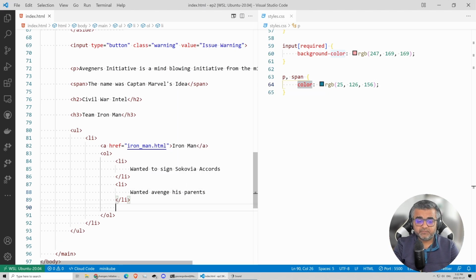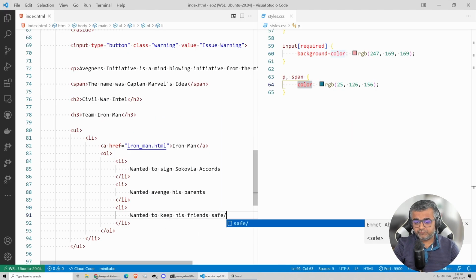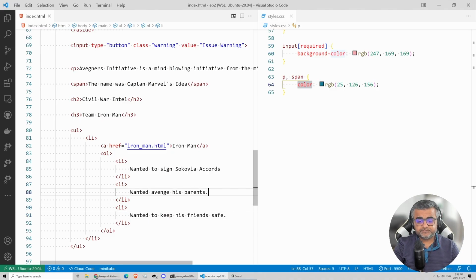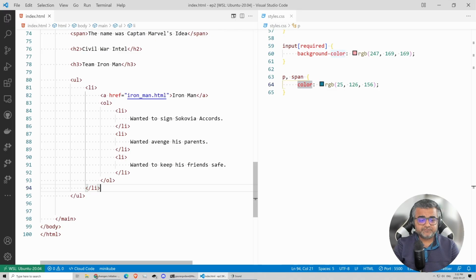Because that guy Bucky killed him. And finally he wanted to keep his friends safe. He was worried that they might be in danger. Right? Who joined this team? So this is all like a nested list of things, right?